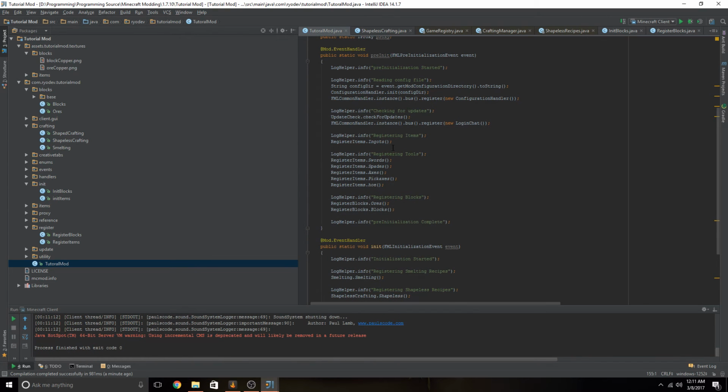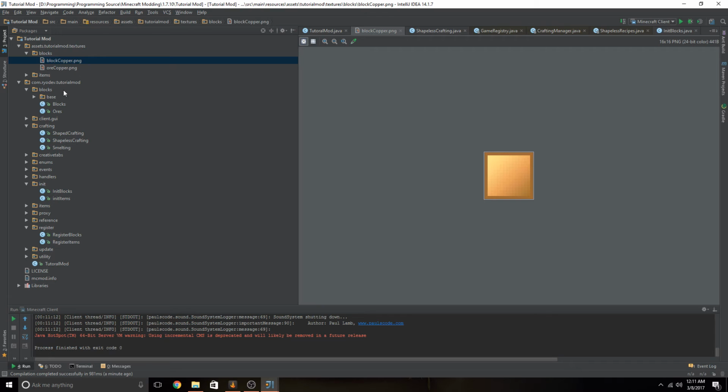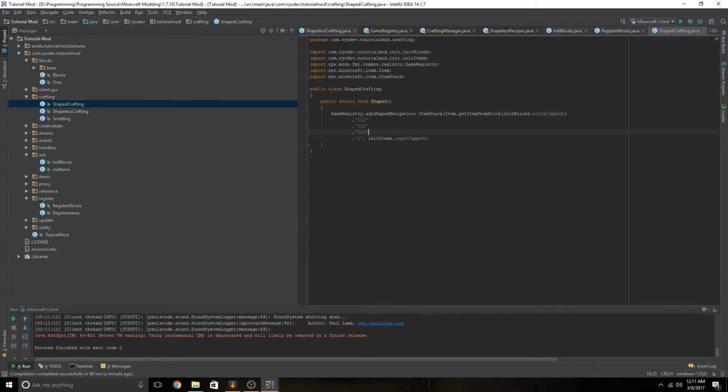Now, let's just go ahead and add in our tools so that we have a manner of getting those. So we're going to come up here to Shaped Crafting. I'm going to condense this to one line because I don't need it spread out like that.